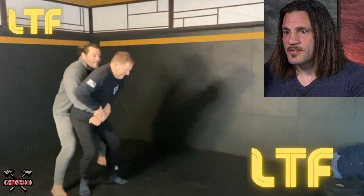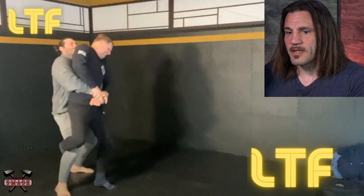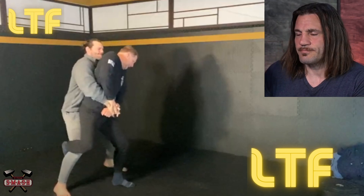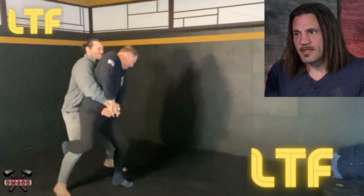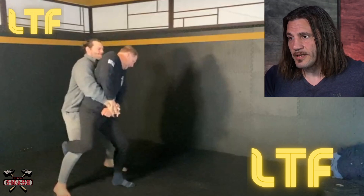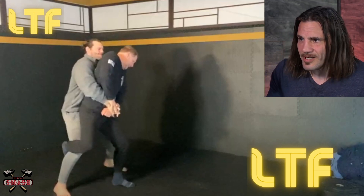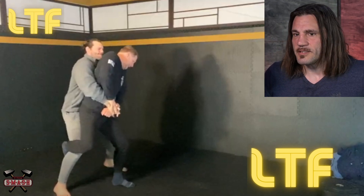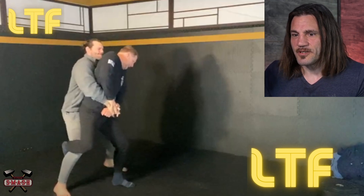He's trying to prevent me from picking him up, and then he's going to fight the hands and look to turn and face. He's not going to stop just then — he's going to grapple to a dominant position. You can see I grab here and I'm starting to lift. He wraps that leg around. He holds it a little bit too long sometimes, because I can exert my energy trying to lift him and that's when he needs to put it on. When I stop trying to lift and put him down for a second, he can put both feet on the ground and focus on fighting the hands until the next time I try to start picking him up again.